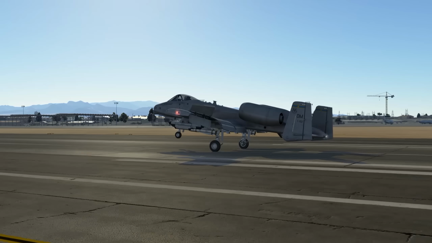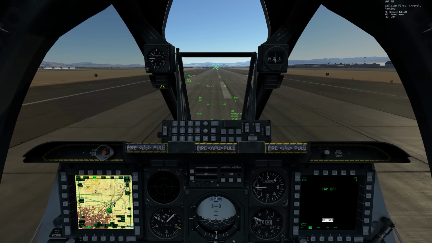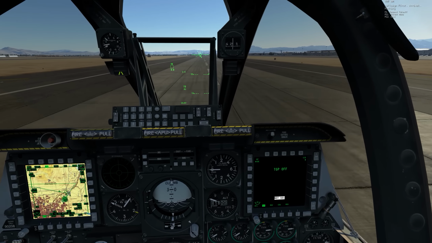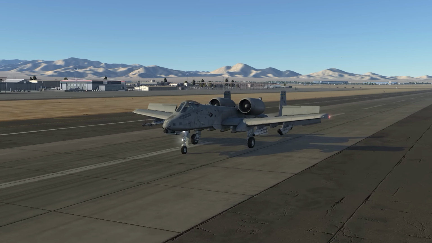Okay, speed brakes full out. And just roll it on out. And yeah, plenty of runway remaining. 6,000 coming up. Yep, 6,000 coming up. And I'm not even going to have to get on the brakes. I'll just let it roll out from here.